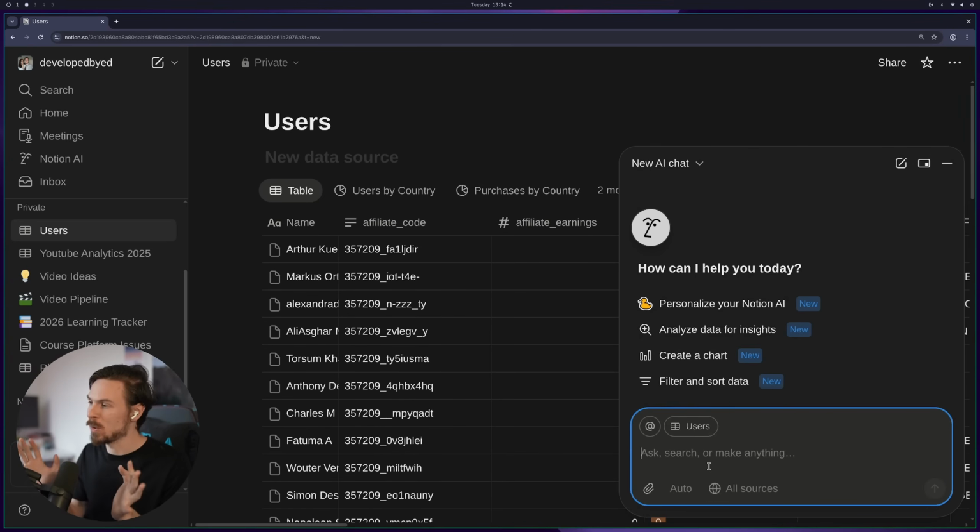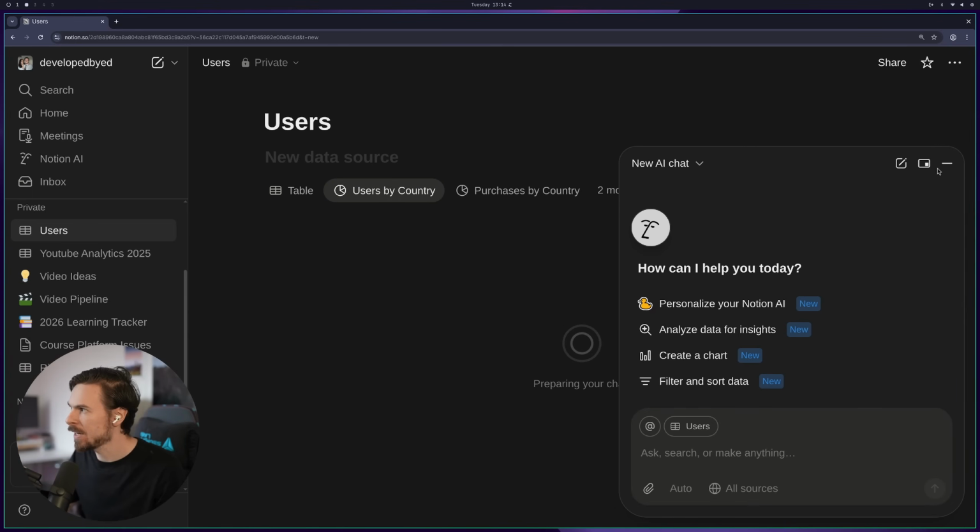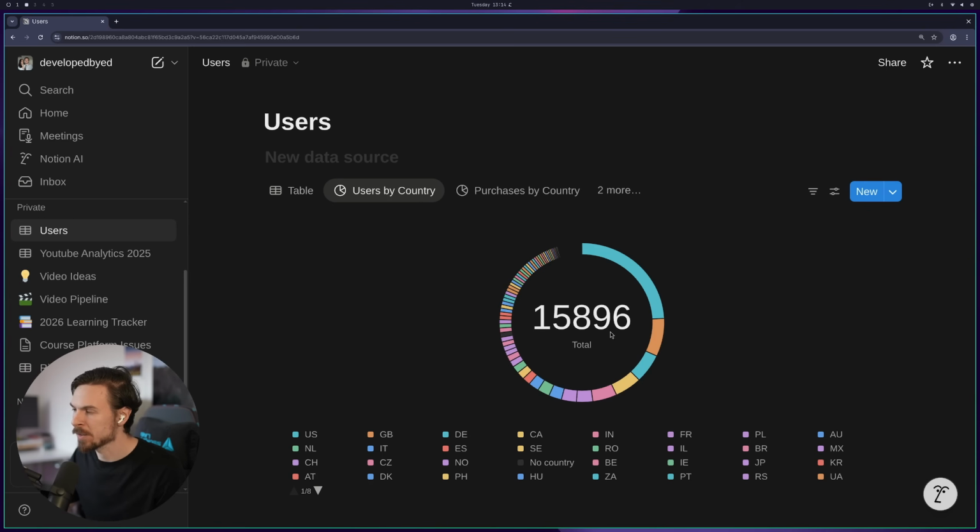Maybe I want to see how many users I have per country, for example, and I've done just that. And have a look. If I click here, it's going to prepare the chart for me, and look at that. I get a really nice visual of where all the people that join my course platform are from. So US is the biggest one at 24.2%, and then the UK, etc. And then you can just use the data that you have here to identify trends, maybe see which kind of demographic you should target, for example.